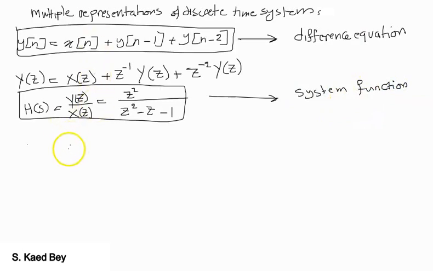A third representation can be obtained by dividing the numerator by the denominator of the z transfer function. If you do that division yourself, you will find that the coefficients here, a, b, c, and all the way, they are in this form.